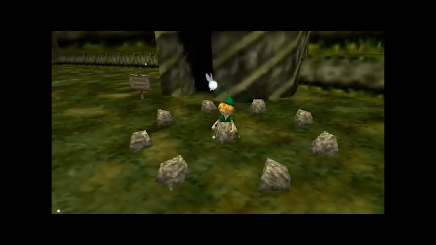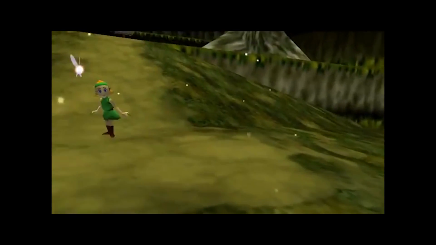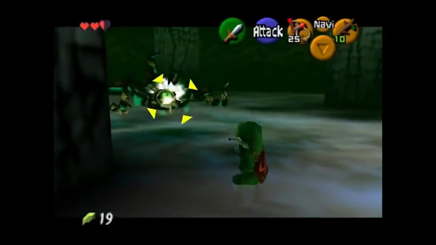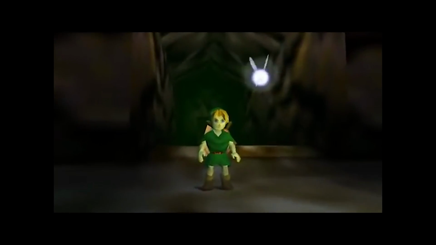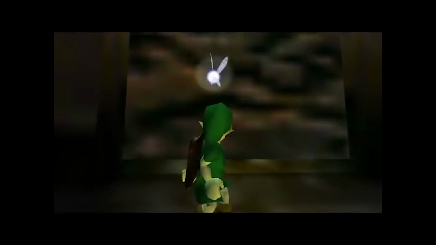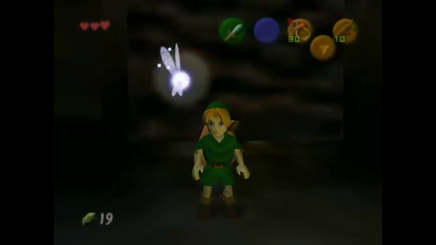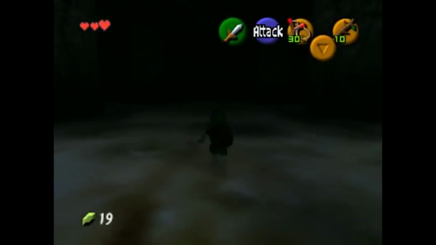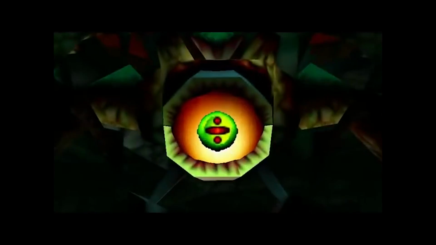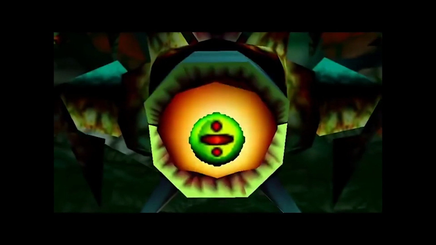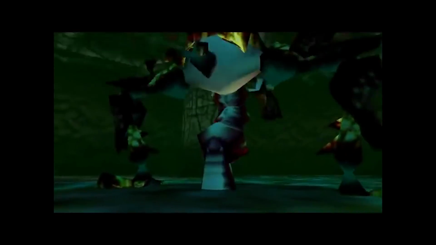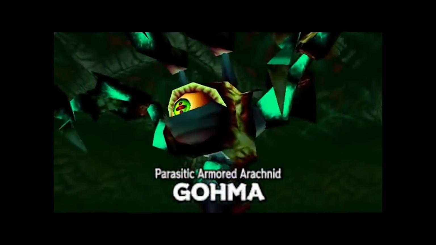But the real thing that was super engraved in my mind, I think, was Gohma from Ocarina of Time. You go into the Deku Tree and then she's the final boss, but the door is closed behind you and it's pure dark and all you hear is... and I was like, holy crap. You understand, I'm like 13 or something. I wasn't ready for this. I wasn't prepared to take on a giant spider. When you look up and you see this glowing orangey yellow eye looking at you, that was just engraved in my soul, man.